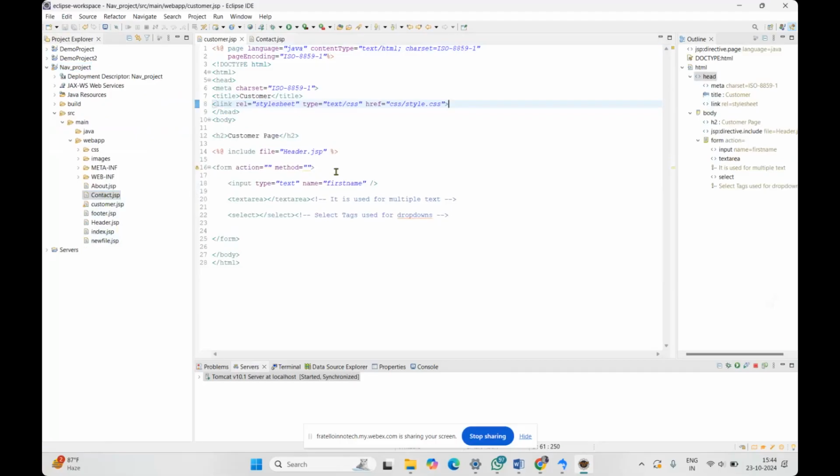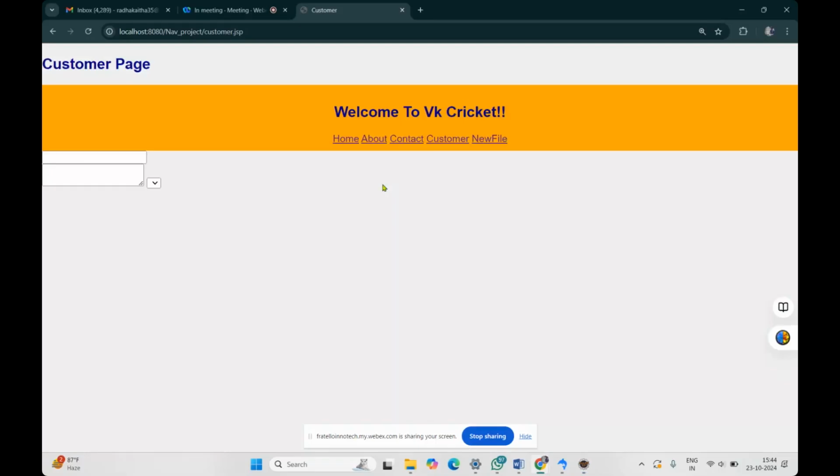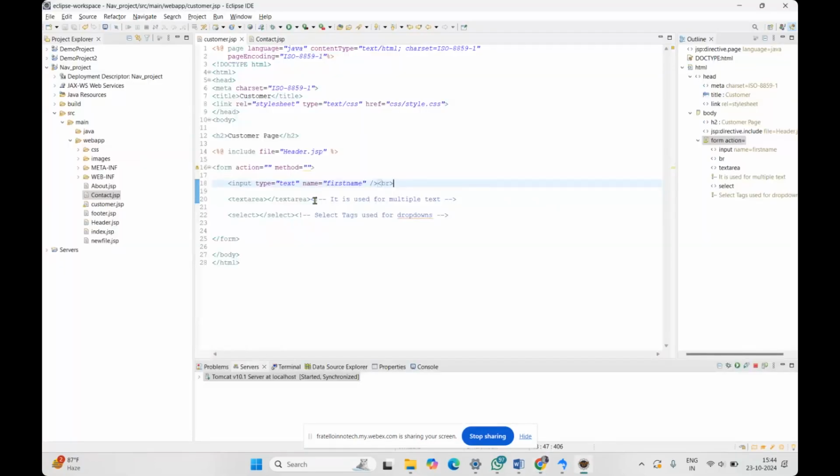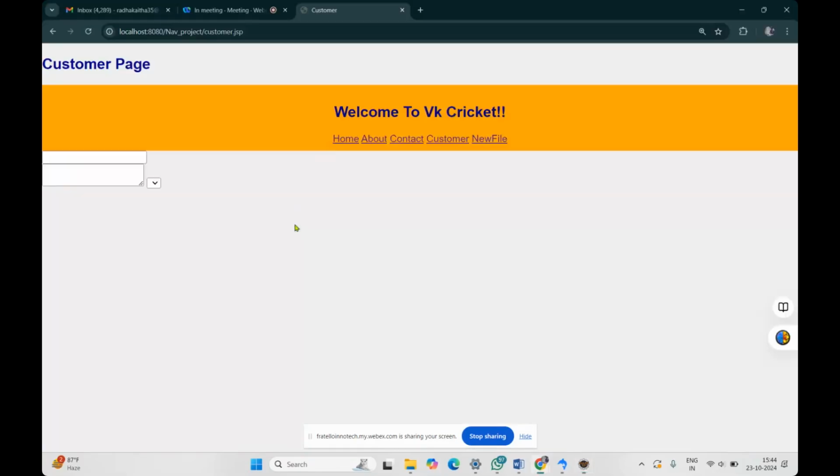After the text, here I'm taking the br tag. See, I'm taking the br tag so that after the input, it gets to the next line. That is used to break the line, the break tag. Here also and here also, so you can get it line by line.